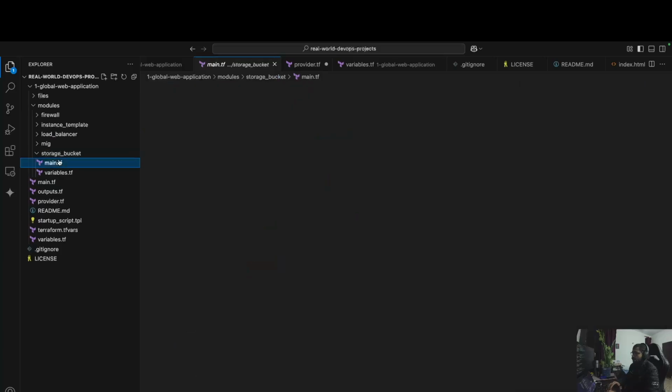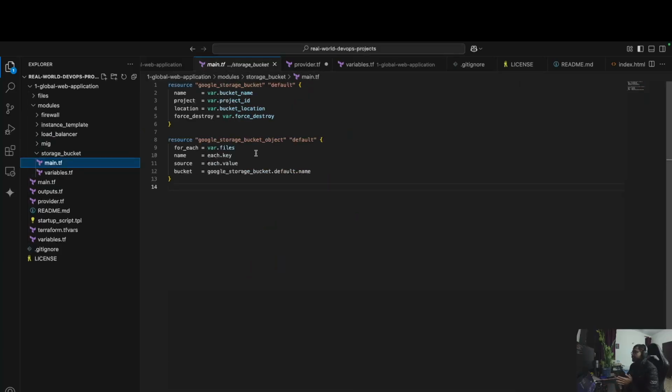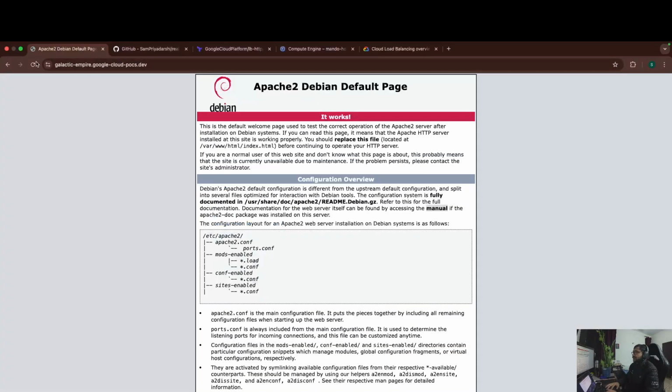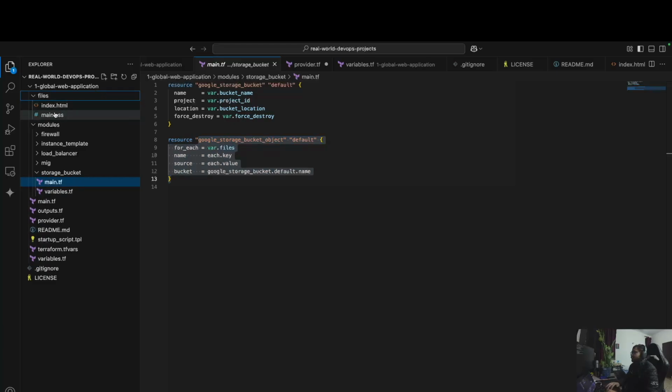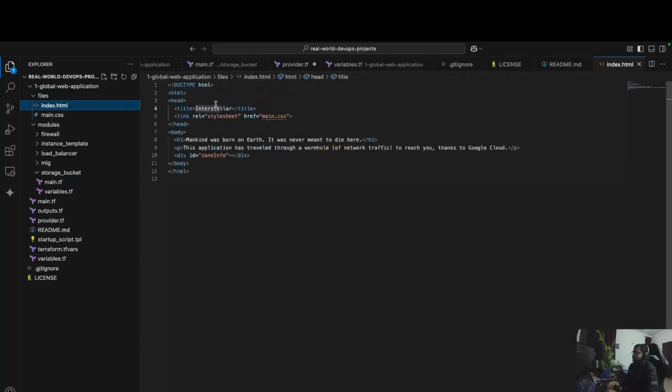And the final one is the storage bucket. Now this one I didn't use last time, because last time I just installed a plain simple HTTP server, and this is what the response was from the server. But this time I just wanted to show you how in production, if you have some files and you want to use them as your static files, how you can do that. So what I'm doing here is creating a bucket, and then uploading the files, which are a simple HTML file and CSS file, into the bucket. So that's what I'm doing here. Now, last time I used Star Wars as the theme for my demo.